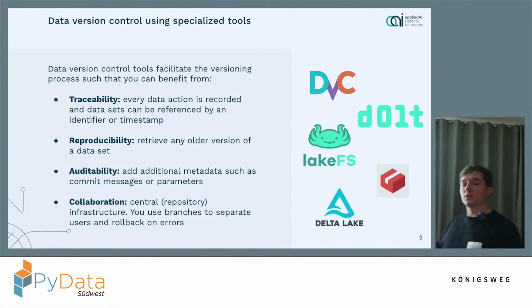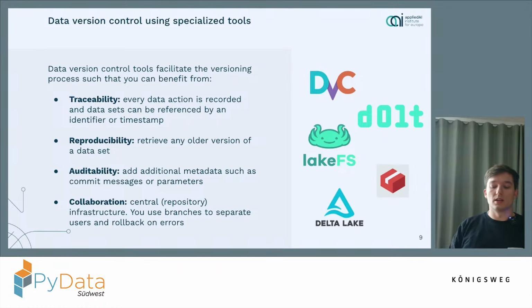And there are several tools you can use to go about data version control. You see some of them on the right: DVC, DOLT, LakeFS, Git-LFS, or Delta Lake. LakeFS is the one that we're going to present today because it's the one that we like most. But in case you want to do your own research or think you have differing requirements, there are a couple of logos for your convenience to look up afterwards. What do we do with these data versioning tools?